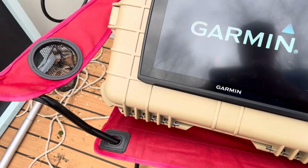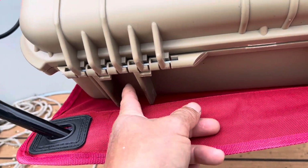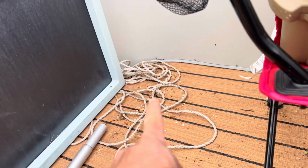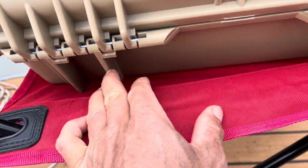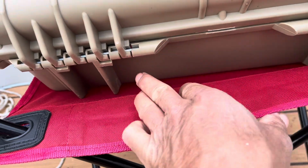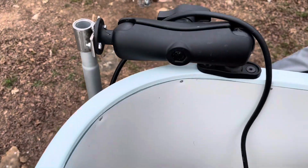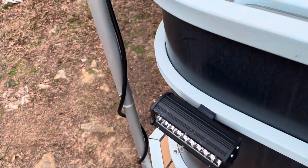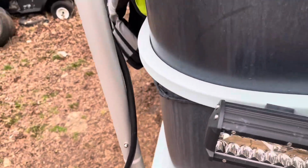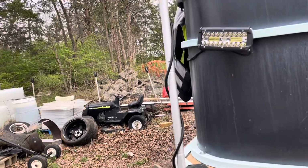I'm gonna use this chair for now, and in the future I'm gonna build a mounting plate right there. Looks like it's pretty sturdy enough for me to build, and then sandwich some kind of plate on it. So right there is the mount, and yes, baby. Let me go down to show you. Stay up there, baby, okay?